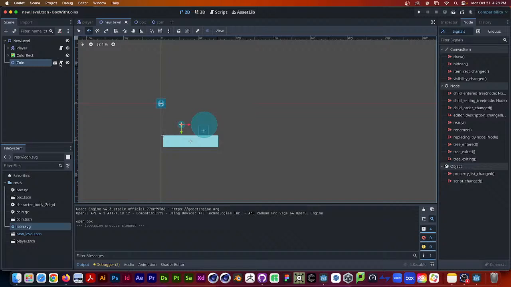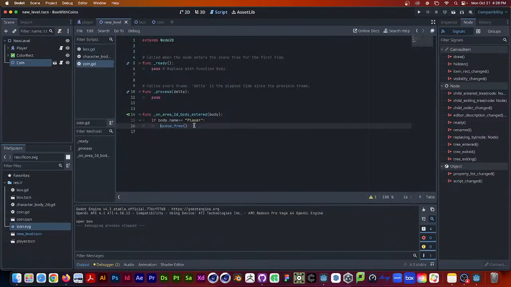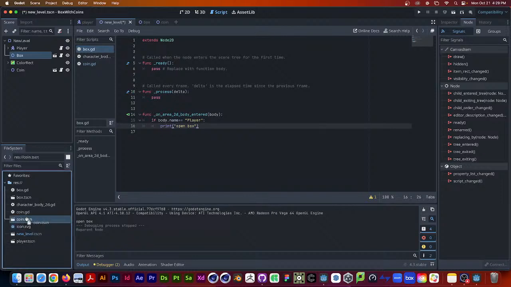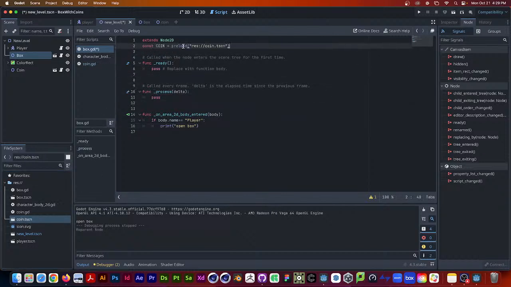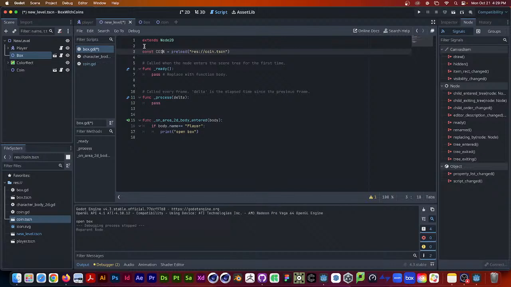The easiest way to make coins pop out of the box is to open up your box code. I'm going to take this box out of the platform. Opening up the box code, this is the thing that I was just talking about, where we need to instantiate a new scene in this scene, right? So I'm going to take this scene file, the thing that I want to create. I'm holding down Command while I drag it, and when I let go, it does this really nice shortcut. It writes out the word const, and then the name of the variable, and it says preload, and then this file. This is just a shortcut.